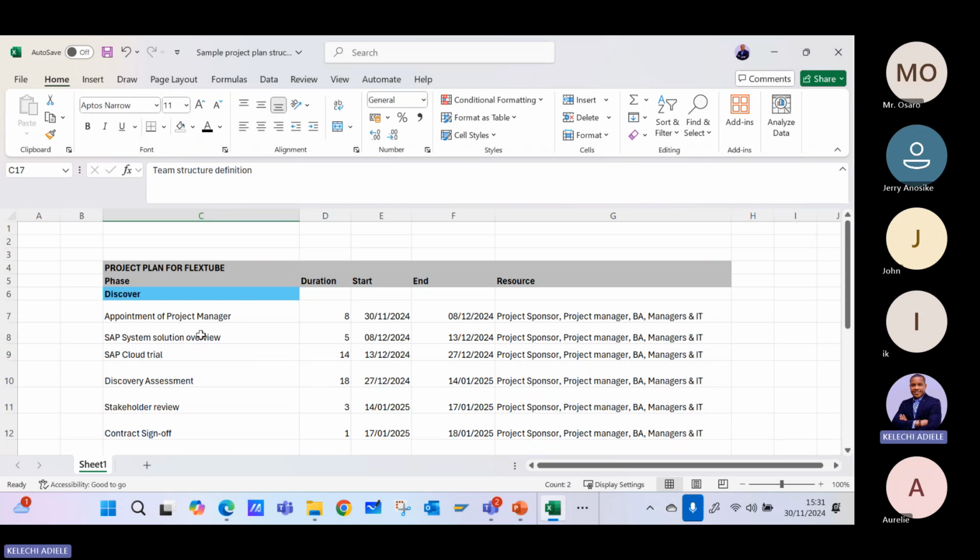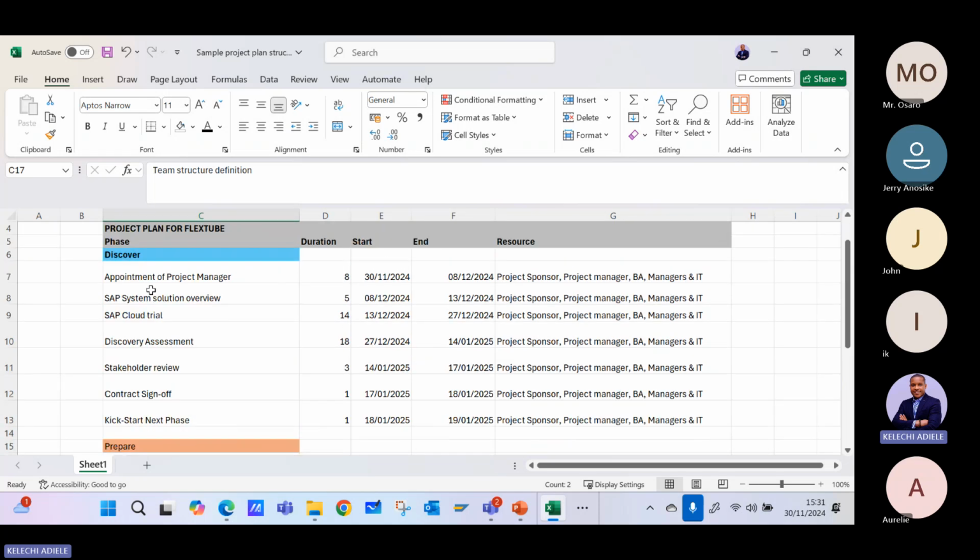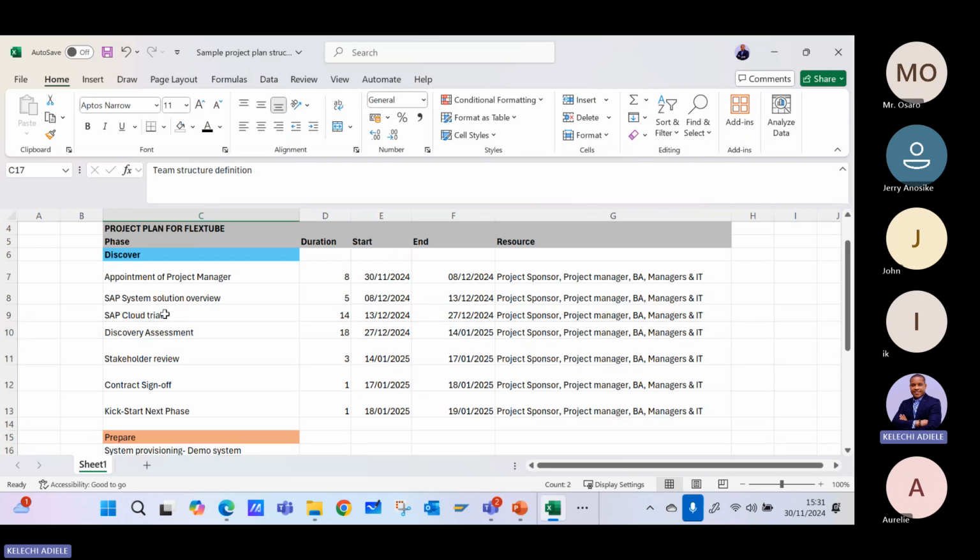But it doesn't mean we won't have a structure of how we're supposed to move. It's just that that structure is open and very flexible. And if, for example, we're defining this structure and a month or two happens and there's a step we missed here, we are open to add more to this. We're open to accept that change, analyze the change. If the change has a lot of impact, we adopt it into our backlogs and prioritize it and run it. So the essence is we need to have a structure, but the structure is not traditional. The structure is very open and very agile, and we're going to be prioritizing things.